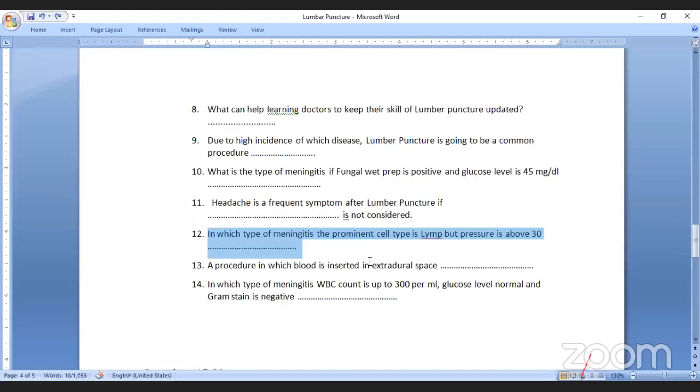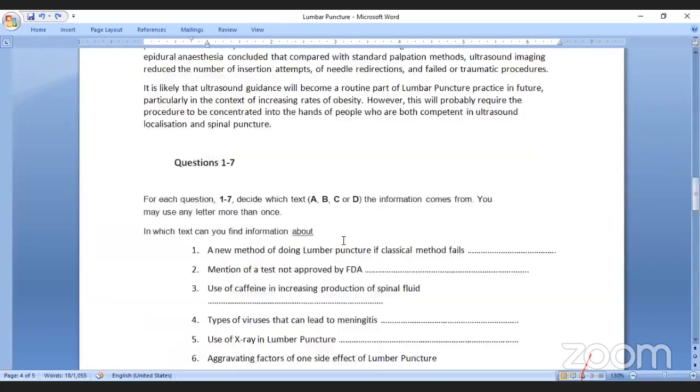So in which text can you find the answer? Those of you on Facebook, please write your answers in the chat here. I can see your comments: Sadi Ahmad, Sham Khan, Chris. Okay, I can see your chat. So it's very easy. The answer to this question is in text B, in the table.